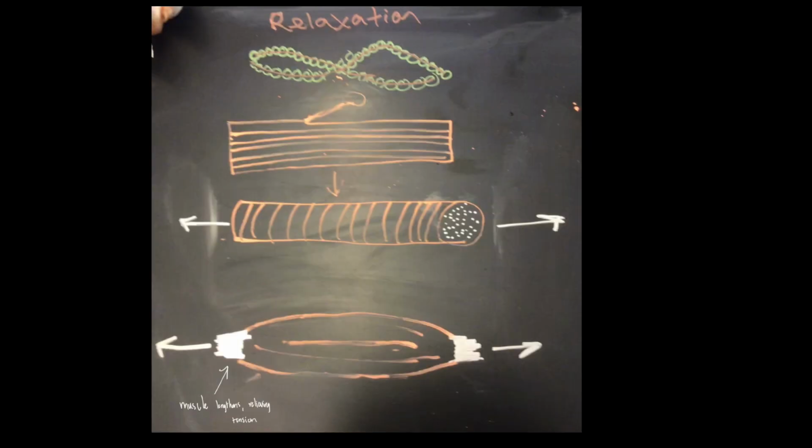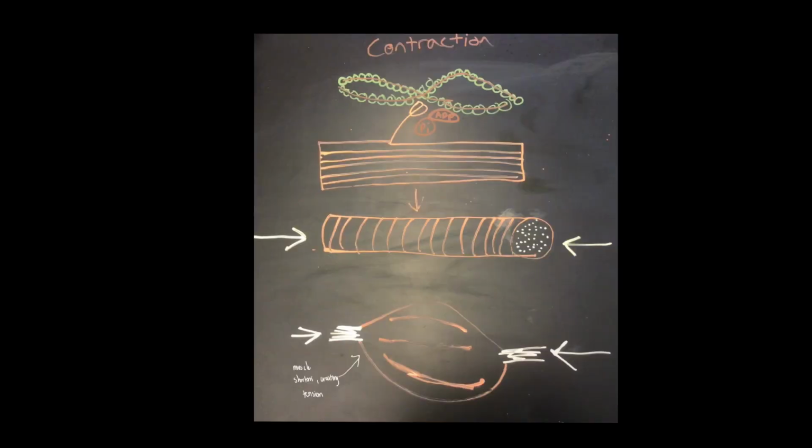In these next two photos, we can see how the sarcomere can both extend and contract, showing both the extensibility and the contractility of the sarcomere, based on the actin-myosin cross-bridge cycle.